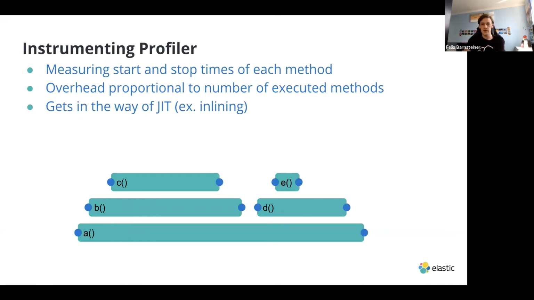So where you can specify all of the methods you want to trace, and that inserts tracing points into all of your methods. So all of these little blue dots here are points where we get the timestamp, and then we get the timestamp again at the end of the method. Then we know how long this method took. So while that is maybe more exact, it's a real measurement how long that method took, there can also be a lot of overhead associated with that kind of approach.